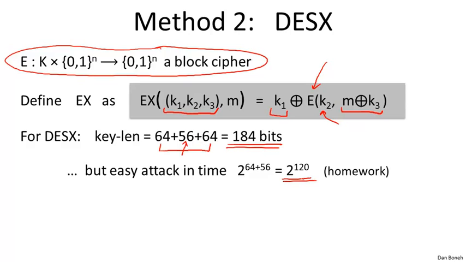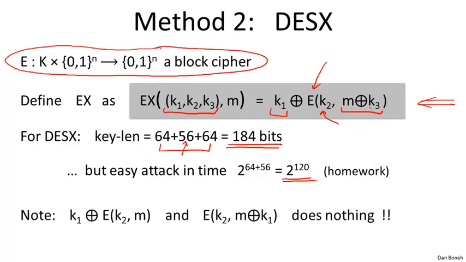It will always take time, basically, block size plus the key size, and it's a simple homework problem for you to try to figure out this attack. I think this is a good exercise. Okay, in fact, there's some analysis to show that there is no exhaustive search attack on this type of construction. So it's a fine construction against exhaustive search, but there are more subtle attacks on DES that we'll talk about in the next segment that this construction will not prevent.